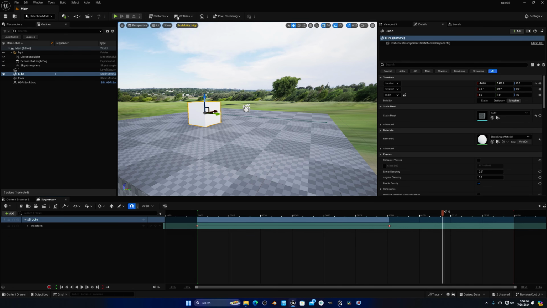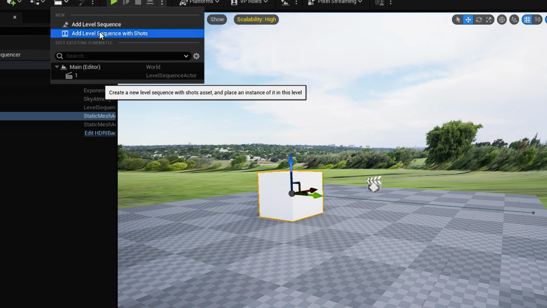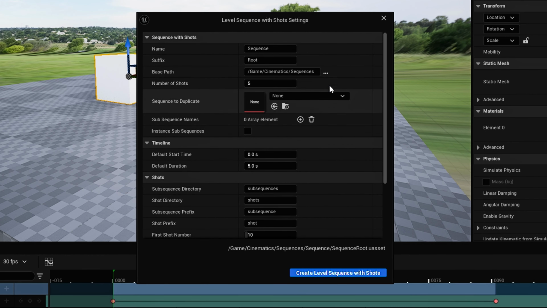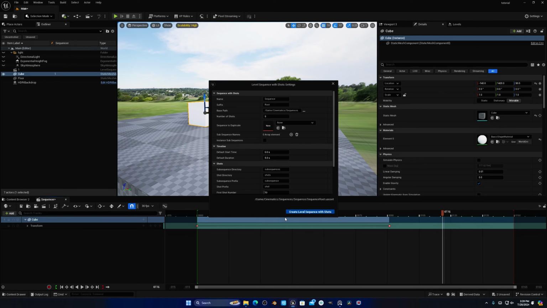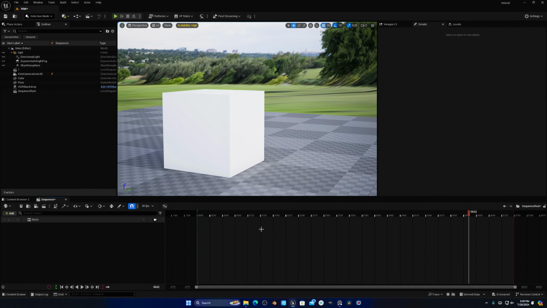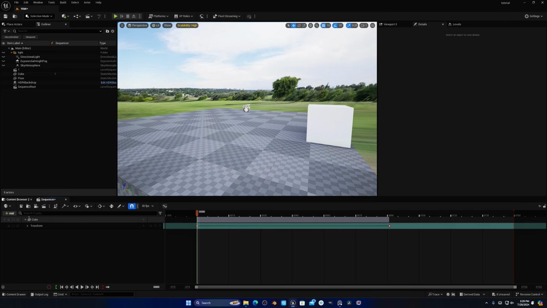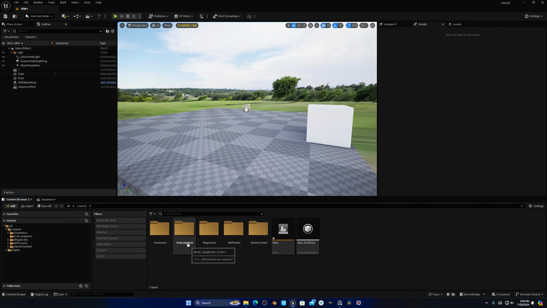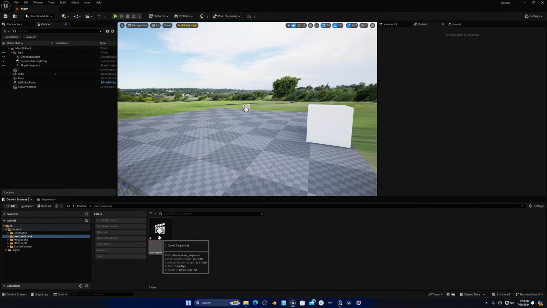And there is a second thing, that is the add level sequencer with shots. So the use of this thing is, it will collect all your level sequencer in this one. So I will just show you. Just create the level sequencer with shots and you will see that we get 5 shots. Okay, so how you can use this? Suppose you have a scene where you are making a short film or something like that, and you have multiple camera angles. So suppose in the level sequencer 1, so if I go to my content browser, level sequencer, you will see we have level sequencer 1.